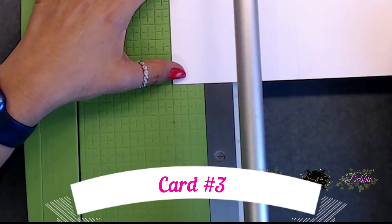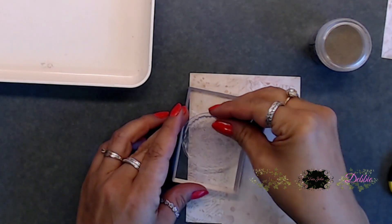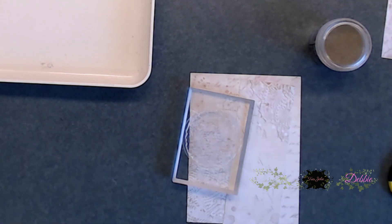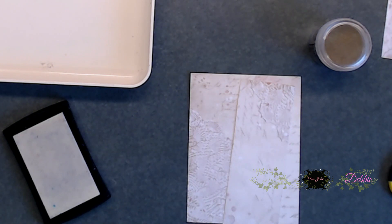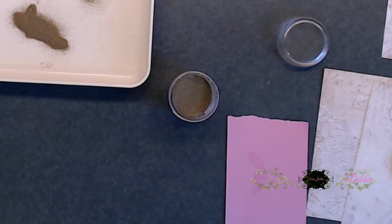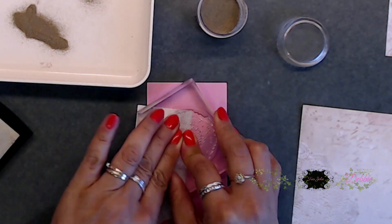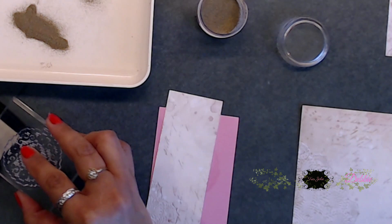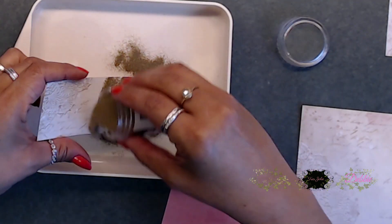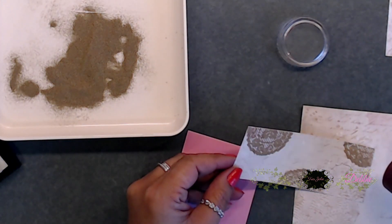Now we're onto card number three. Again, you're going to need one of the card bases from your kit. Cut this off at two — at one of the ends on the card, cut it off at two, which leaves you a half-strip in the front of your card. Then we're going to use the stamp that comes in the kit — it's a doily stamp, so pretty. I embossed the doily stamp onto cardstock, cut out some strips of pattern paper, inked them up on Versamark, and placed the stamp down on the strips. These strips are going to be panels that go on top of our card.